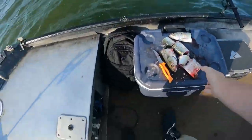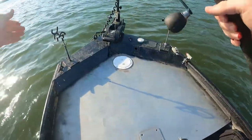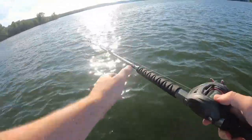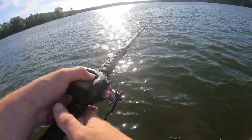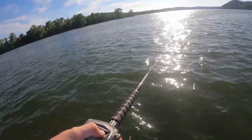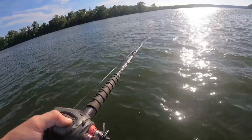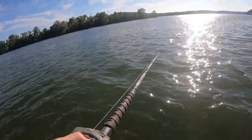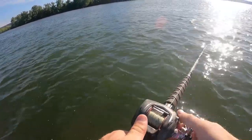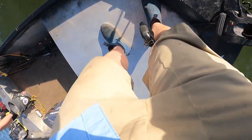Right, hey, big time. John's got us some fresh cut skip here. Running 8 ounces of weight just to keep them straight underneath the boat, because there is decent flow out here. We just got some mean wind that we're picking up out of this cove. And we're just dropping them down to the bottom nice and slow so our weight and sinker and bait don't get snagged. I said weight twice, but in a different way. But there's the bottom. We're just gonna reel down. Now it's 3 feet off the bottom. Check that drag, running decently heavy drag. And then we put it down.